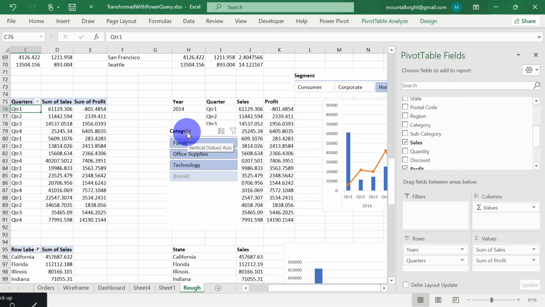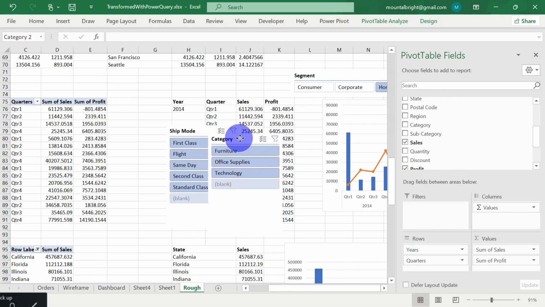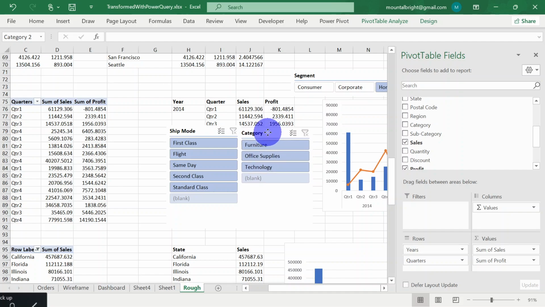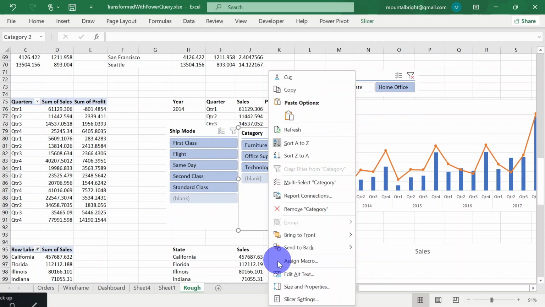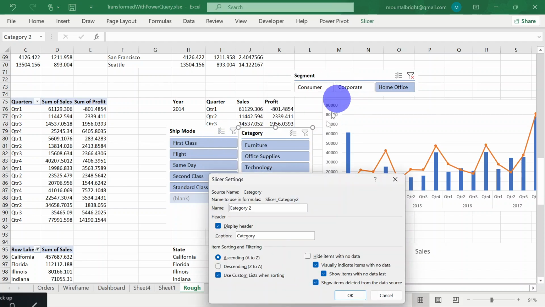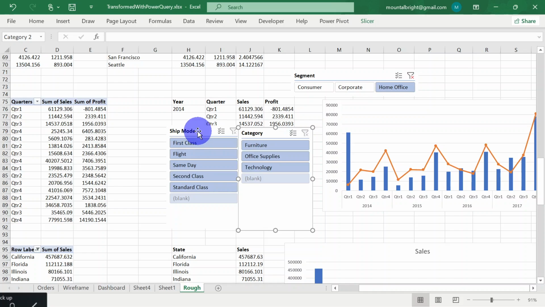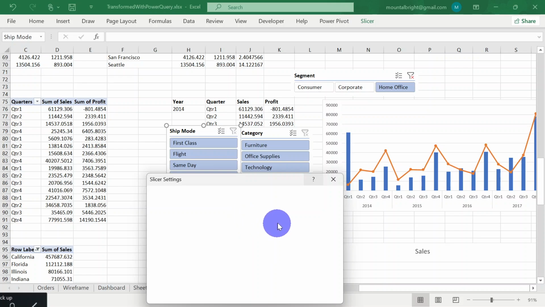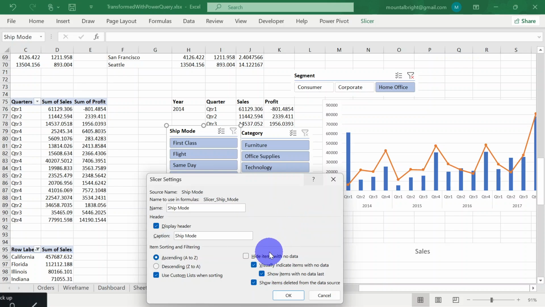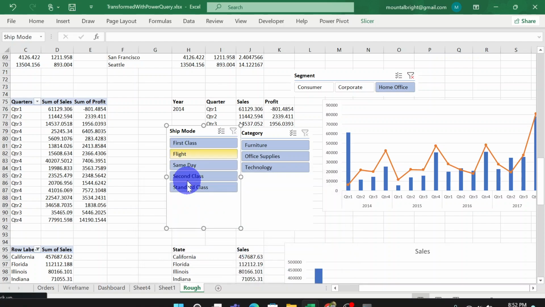So I have the 2 slicers here. Let me expand that. So I'll quickly just do the same. Sorry, yeah, turn this off. Then this one too. Let me turn it off. Then what I'm checking is to remove those blank spaces, just like we did before.